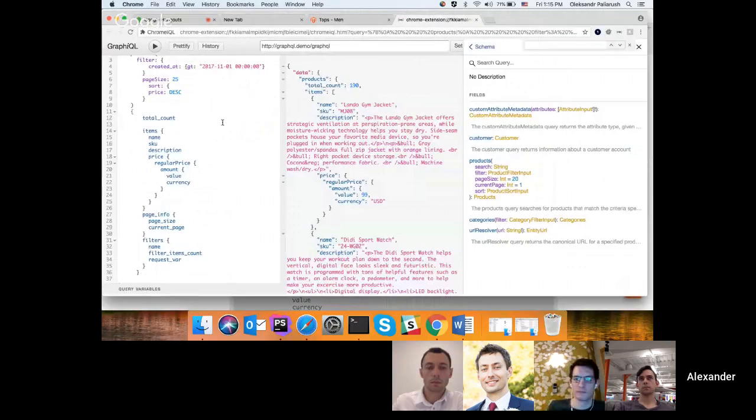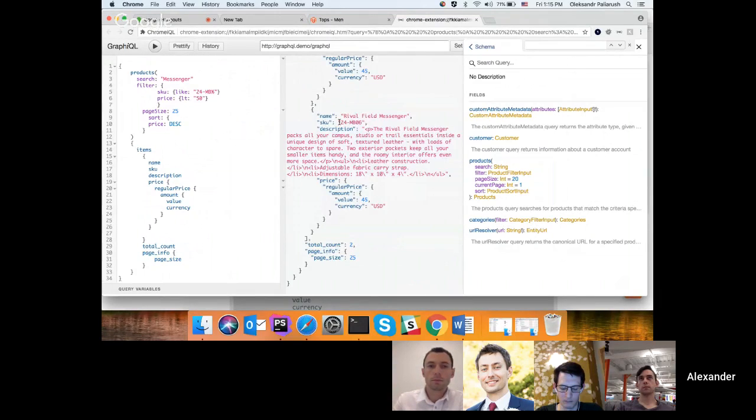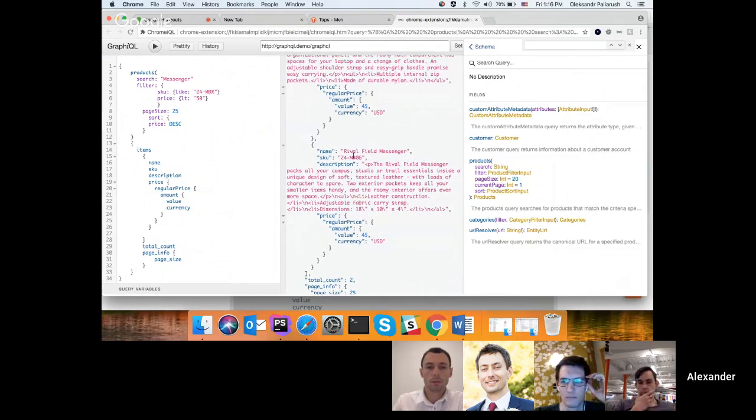Particularly, I want to highlight that we have filters which support an AND condition by default. I can send this request, and I get products which match this SKU pattern and which have a price less than $50. You can notice that the SKU matches this 24-MB pattern, and the price is less than $50.